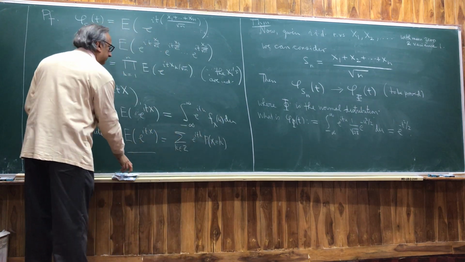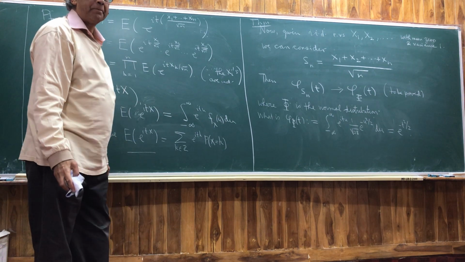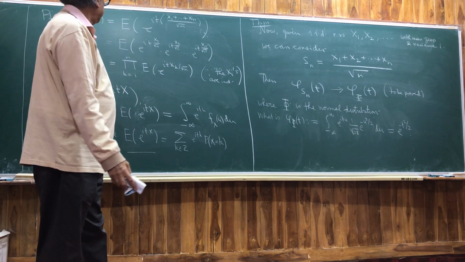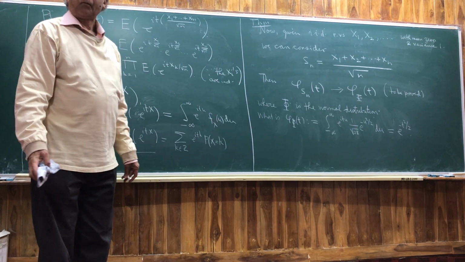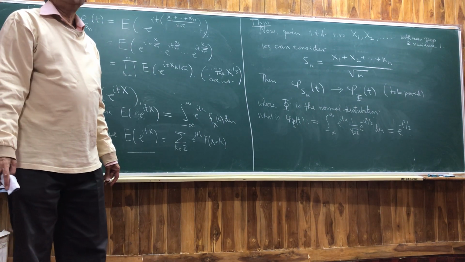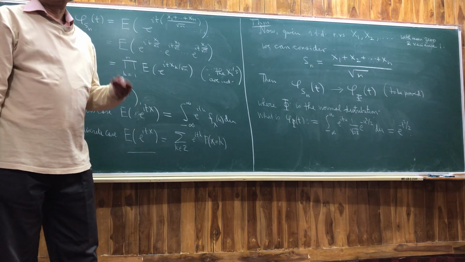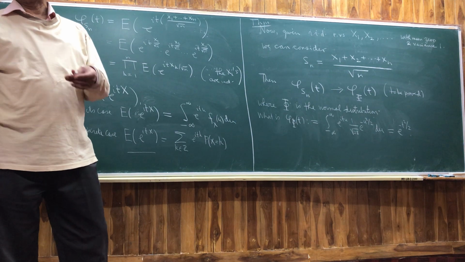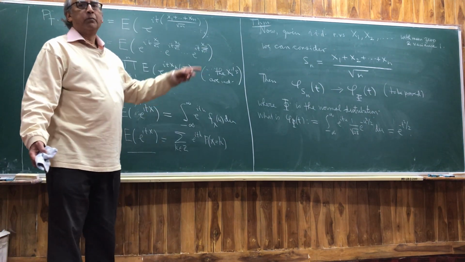The xi's are independent, this means a function of xi will also be independent. So if the xi's are independent, then e to the power i t x1 by root n is also independent. I mean, in that way you are saying a function of xi is also independent. That's the whole point. What does it mean to be independent? The two things have nothing to do with each other, right? The probability of this happening intersect the probability of the other thing happening is the product of the probabilities. So one could write it all out and then do it, but it's more or less the same.